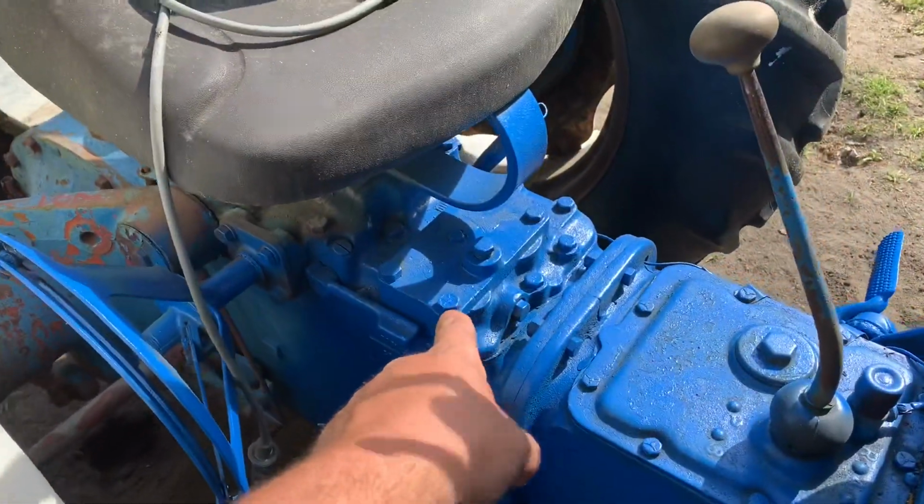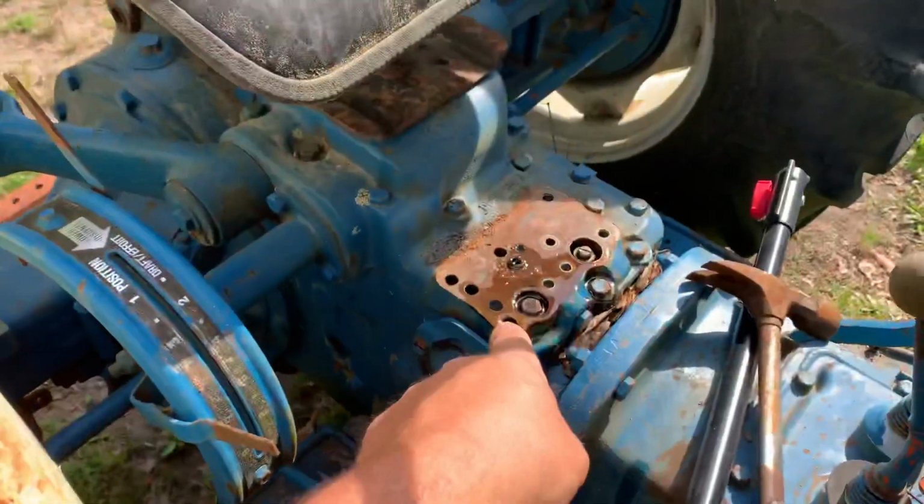That one ain't coming off. It ain't coming off. I done put the impact on the bolts and everything. They won't come off. But this one was the same. So let's just say that we robbed some parts off of the diesel tractor to go get the loader.